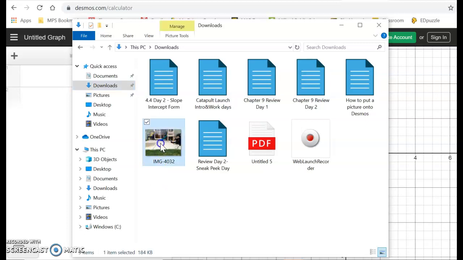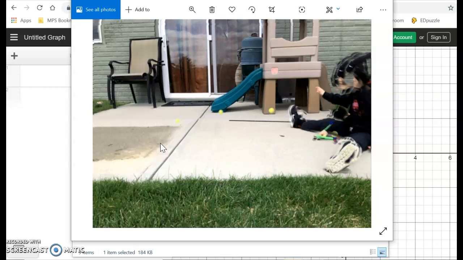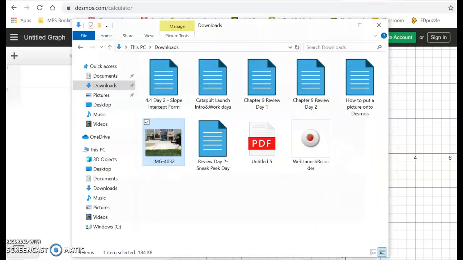Okay, so what I have here is I have downloaded my picture from the app Motion Shot. Motion Shot does this cool thing where you can take the amount of times that the balls went over, and then you save it onto your phone or your app or whatever you have it. I saved it to my phone and then I sent it to my email. Once I have it in my email, I download it onto my computer, and I can get it from downloads. So I've got this lovely picture here, so I don't need that right now.